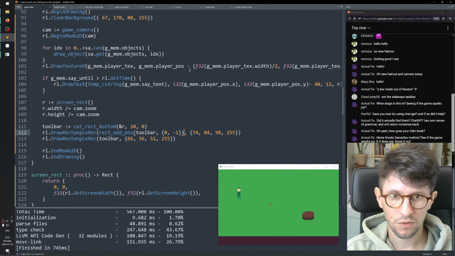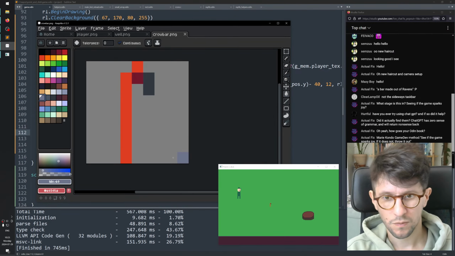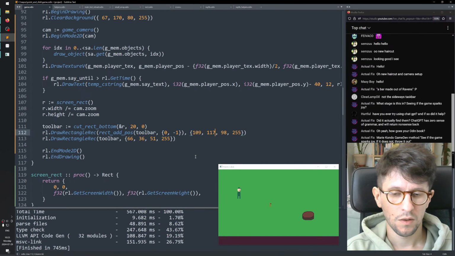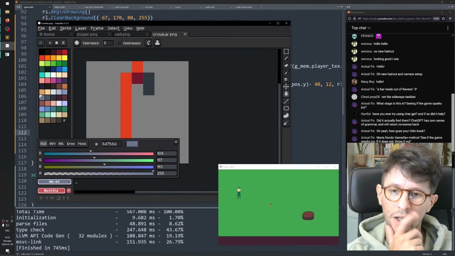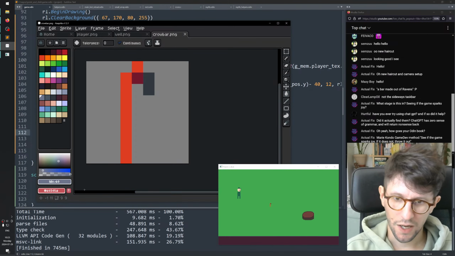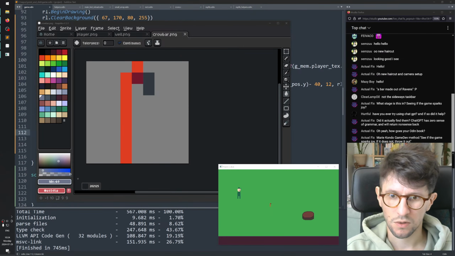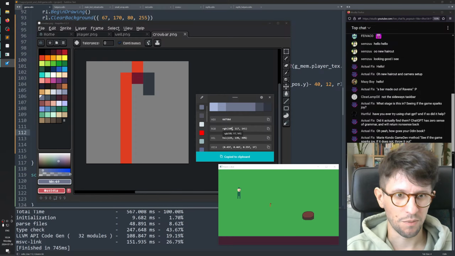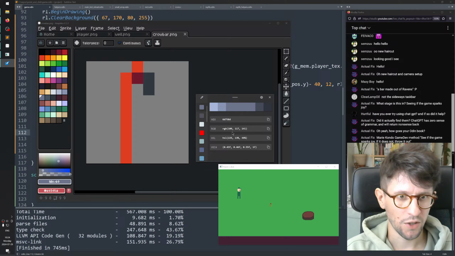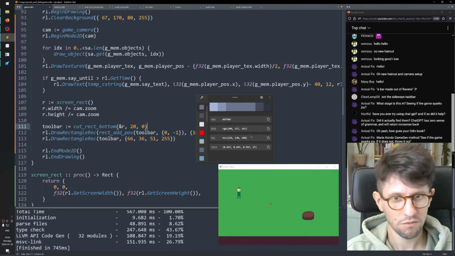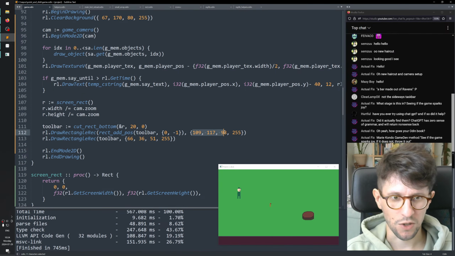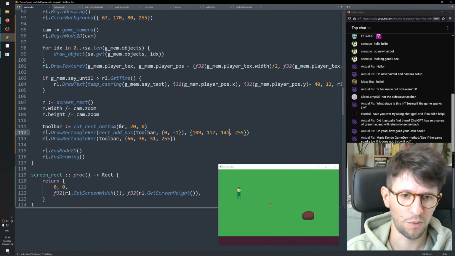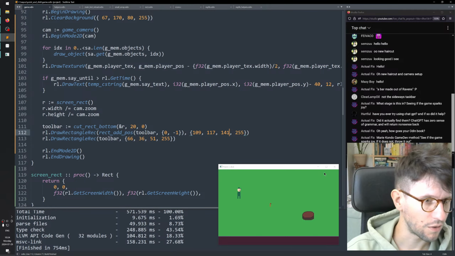109, 117. I wish I had a super fast hotkey. Like I have the Windows color picker. That doesn't want. Oh, there it is. I can almost use this actually. I just wish it didn't have this RGB stuff here. I think it's because of web stuff. Maybe I can actually just select these. Well, that's actually quite good. But I wish I just had a button to hover anything on the screen, click it, and then I get the three RGB values comma separated. That's good enough.